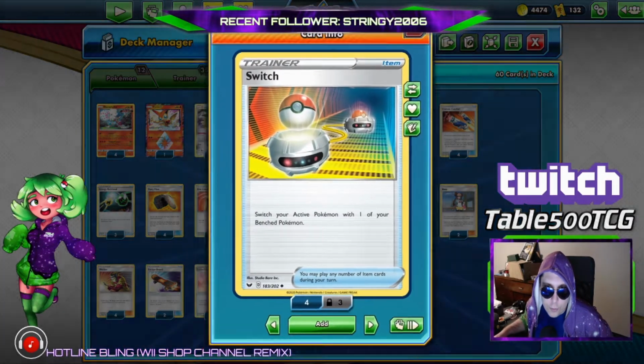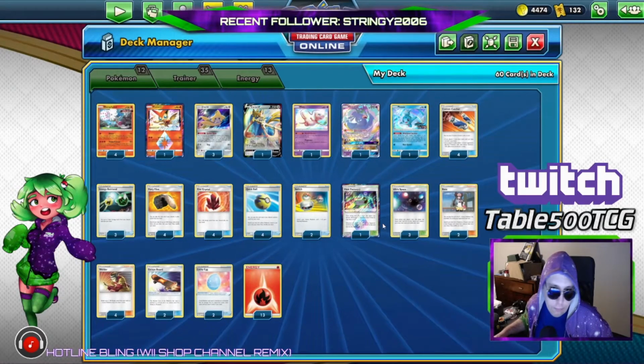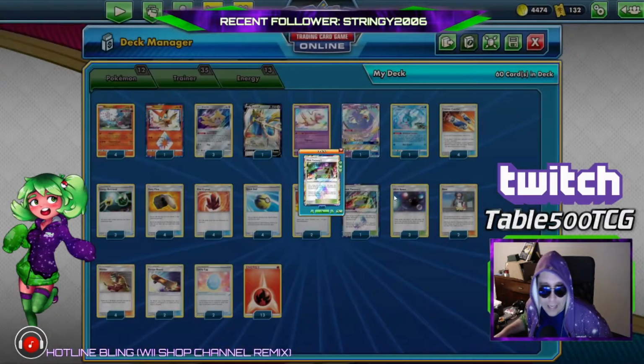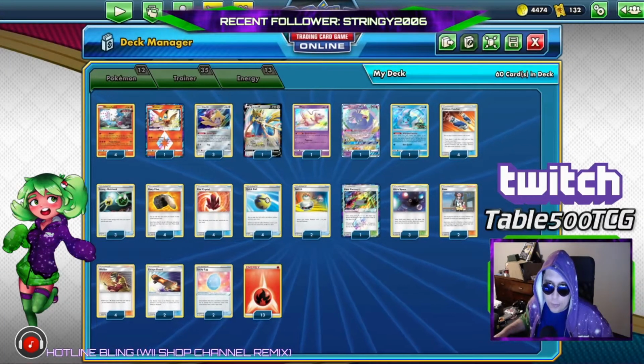Then you got the two switches and four quick balls for the consistency, two switches, two escape boards to pair with the three Jirachi. Very good idea indeed. We got the one heat factory, again, just lets us draw even more cards. Three ultra space, again, super consistency here.